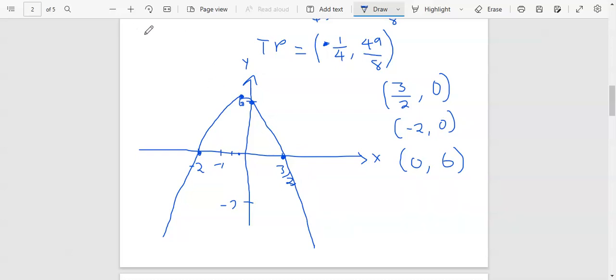So if the question was find or sketch the absolute value of f of x, the part that is going on the negative side, you need to turn it. So in such a case, instead of these lines going down here, we're going to move them. We are going to turn them up like that. That will be the absolute value of that function. You turn them like that. So you do not draw these lines if you are talking about the absolute value.